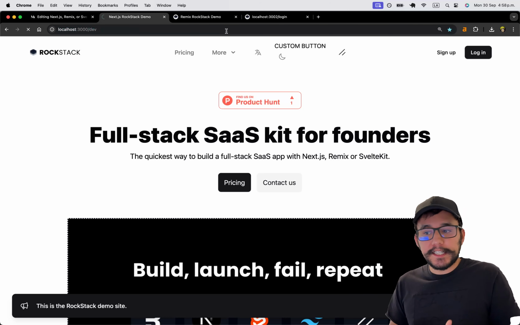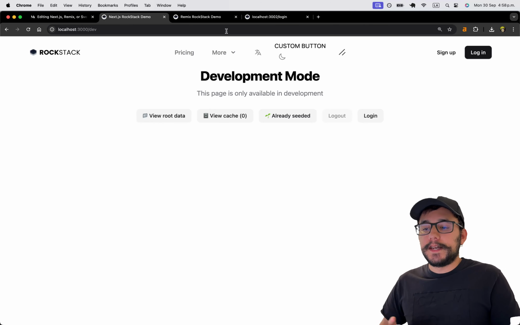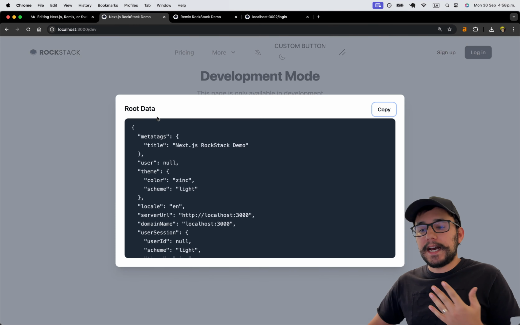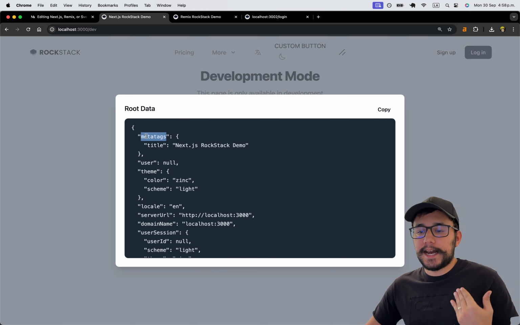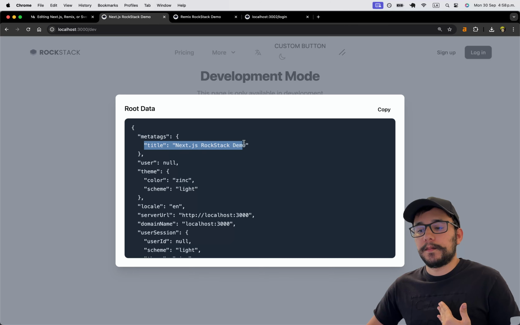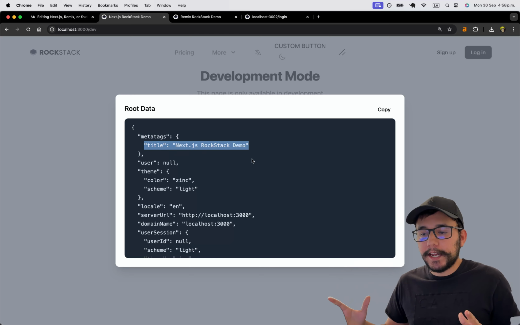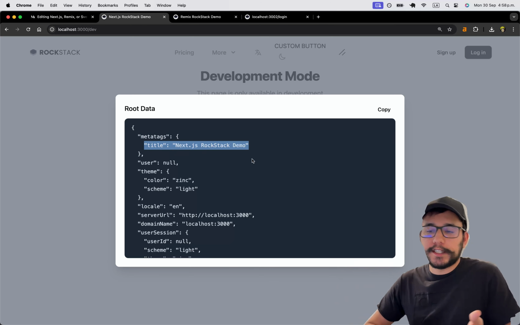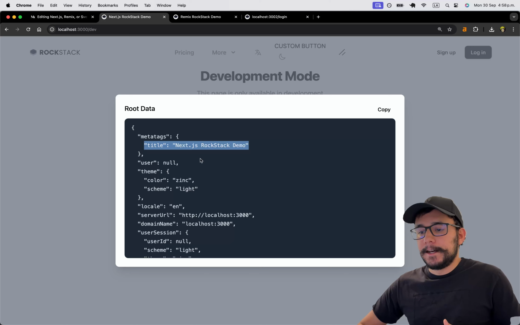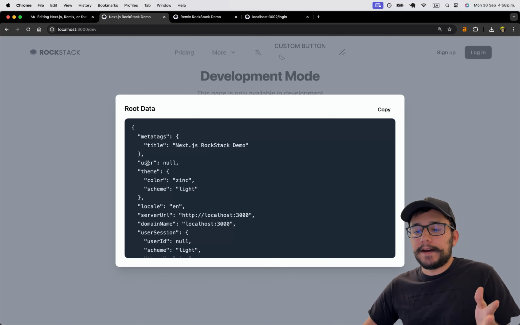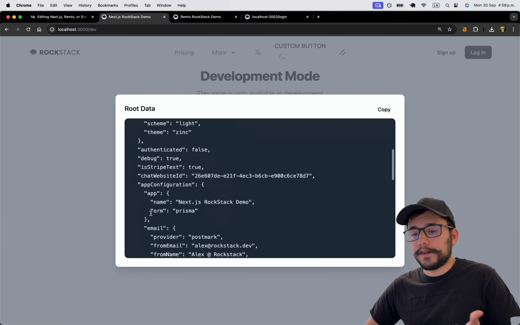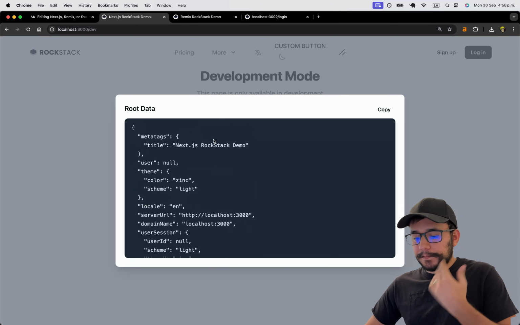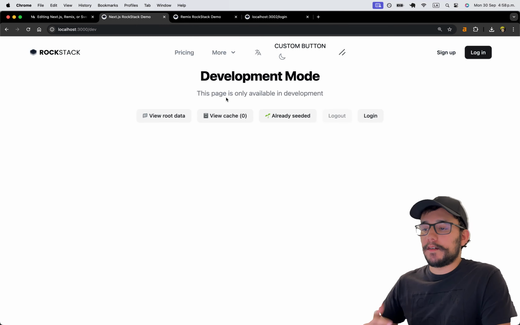For example, on the Next.js edition, I have this dev route, and I have a root data that I want to use on all the application. You can see that I need the meta tags, so I don't need to create a meta tags object on every page. I'm gonna go to the default one, which comes from the root data. And here I need to know if I have a user logged in and the default theme, the locale, and other things. So what's the Next.js way of managing context?